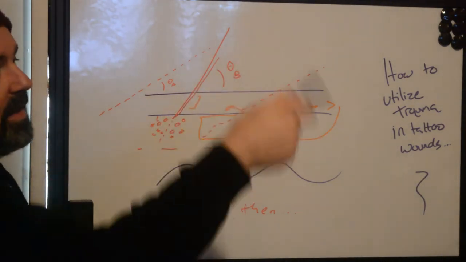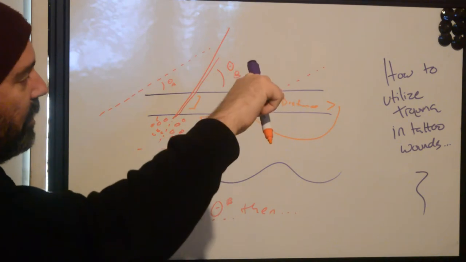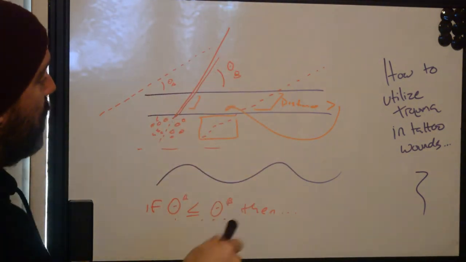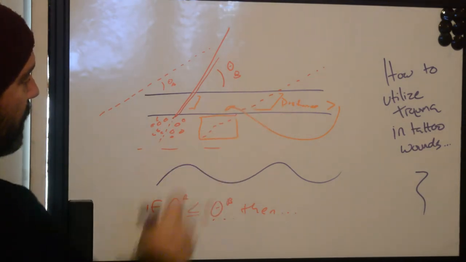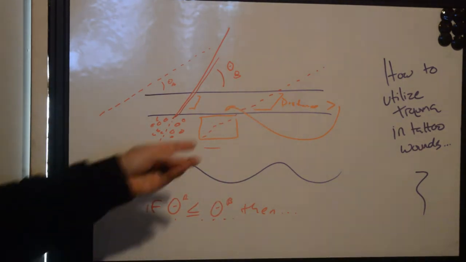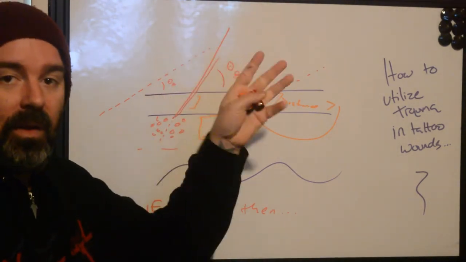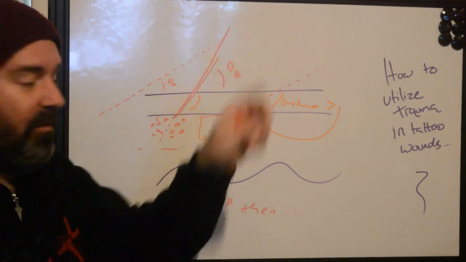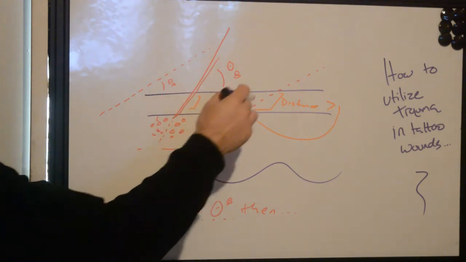If your hand is at a different angle while you're doing this, right, what's happening? You're going to have to go further. You're going to have to push harder. You're going to have to do more to get the pigment into the skin. So that's why we usually recommend, if you're doing line work or shading, that your tattoo machine in general has to be within this safe angle, right?